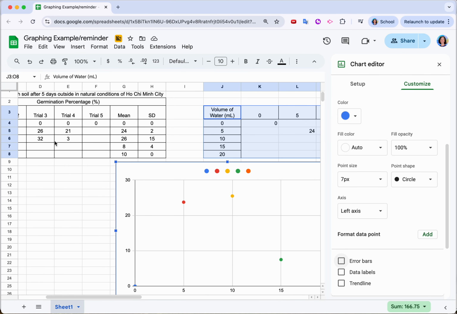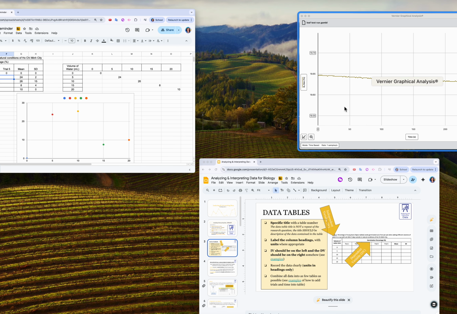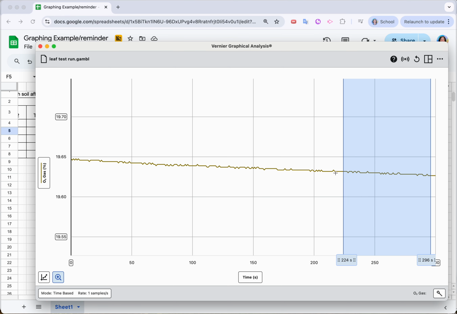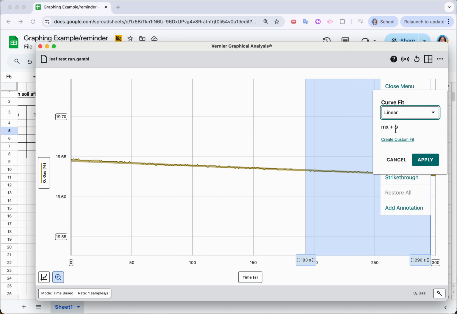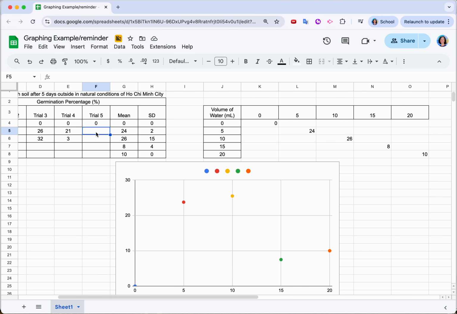So let's say you've put in the data that you have so far, and on the very last day, you're getting your data and putting this in, and you want your graph to update. So what we are currently doing is trying to get the slope from this graph, right, to get a rate. And so I'm looking at this M, and noticing that in this case, the units are percent per second, right? Those are the units of rise over run. But let's just say that this negative 0.00006 is the value that I'm typing in here.